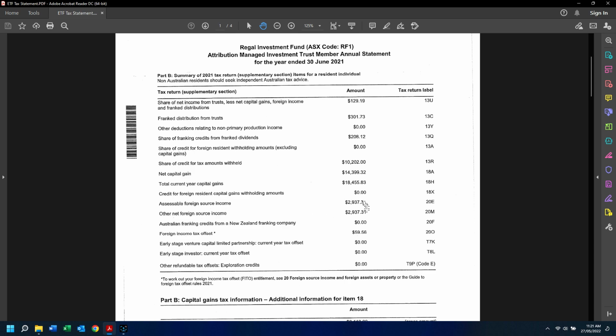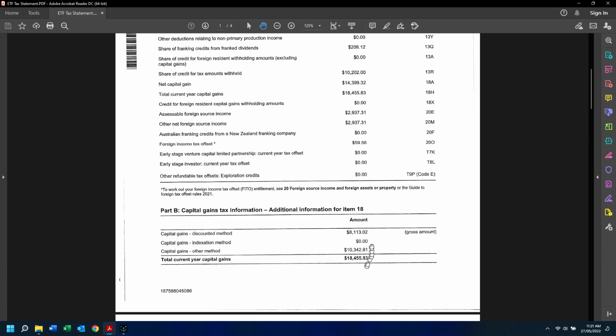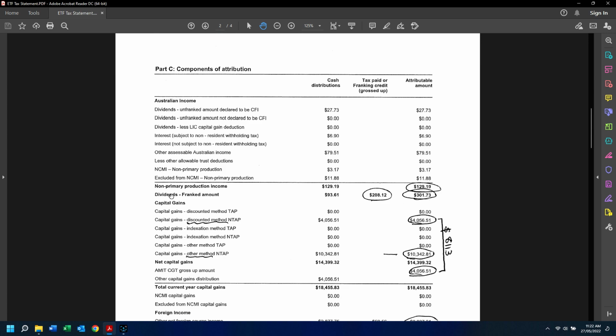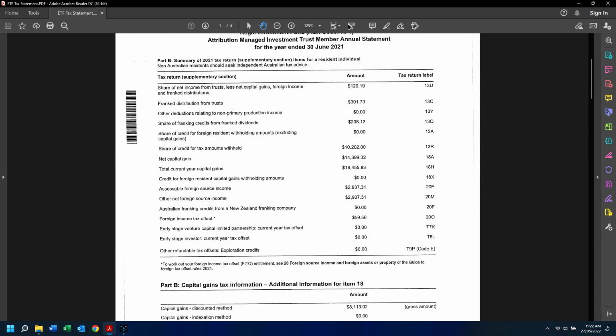Now, a lot of people get this very confused. And they say, well, for example, my gain is $4,000. Well, it might not be. It's actually $8,113. The reason for that is if, let's say, you also have some CBA shares you sold for a loss and you lost $4,000, you must, in your CGT calculation, consider the $8,000 and deduct the $4,000 before a discount then applies. So the order and sequence and timing is very important. So we need that detail on what is a discount gain, what is a non-discount gain. And you'll see at item 18 there's another $10,000 of non-discount gain. So pretty important if you've got CGT losses, I would argue.